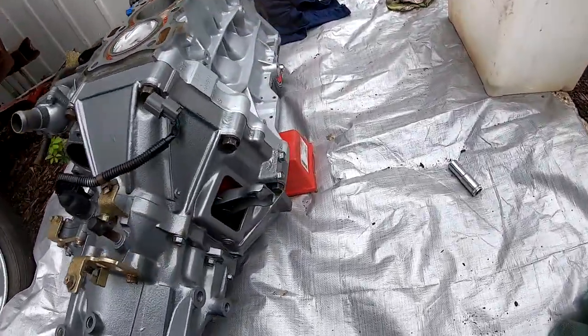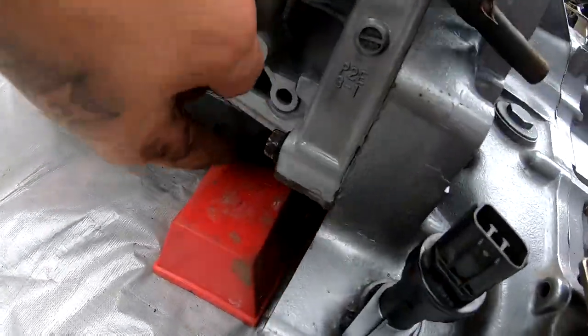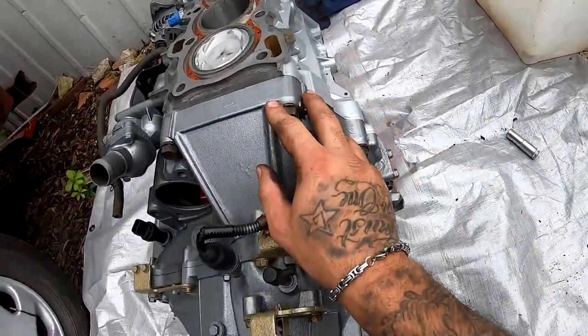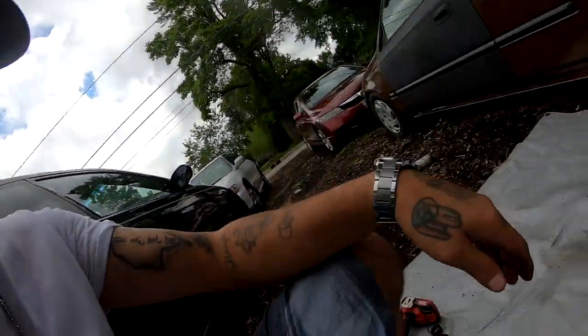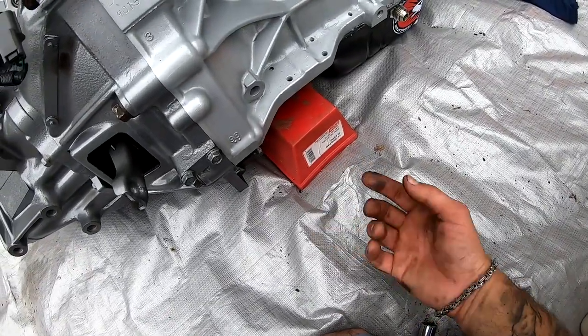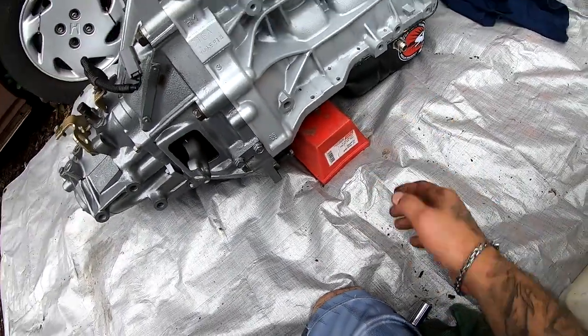I just used the impact. I put this guy, this guy, this guy, this one, and one back here. I never torque these. I never have, and I never will. I just go ahead and send them with the impact. It's always worked for me. So that's exactly how I'm gonna do it this time. But this thing looks pretty good. I did use this thing. It's a mud pan for drywall for mixing your compound. I slid it under there and it worked perfect.